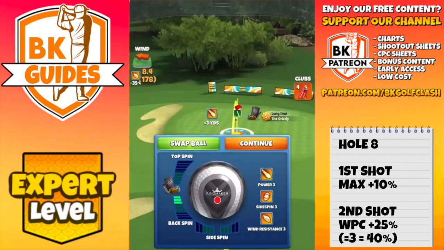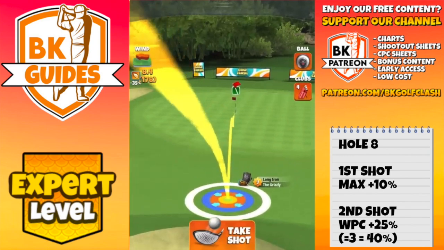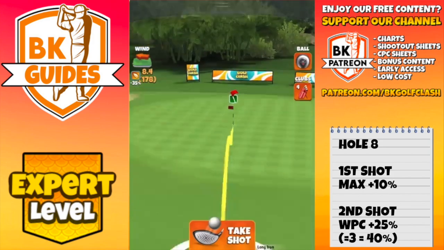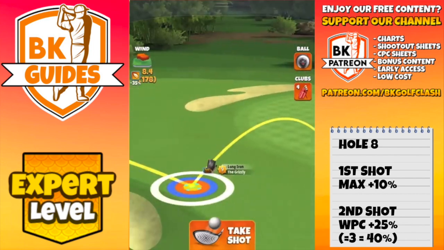+3 with Grizzly 9 is going to be +6 with Grizzly 7 and 8. And you can see here it's going to be around 3 backspin. It might be slightly more or slightly less depending how you get on with your drive. But as a reference, you kind of want the bottom of the blue ring to be almost touching the rough there. You can tweak it a little bit.